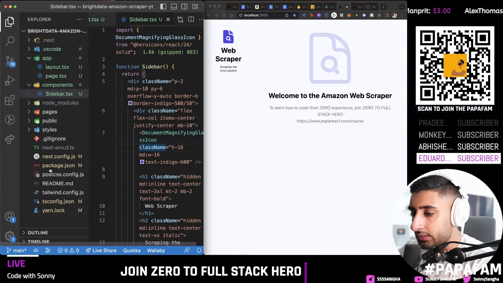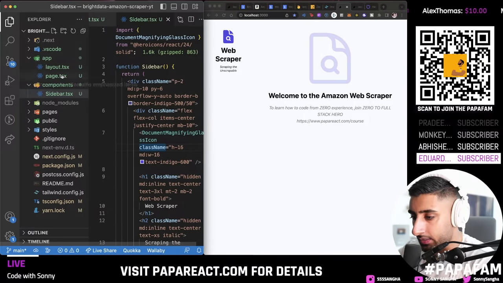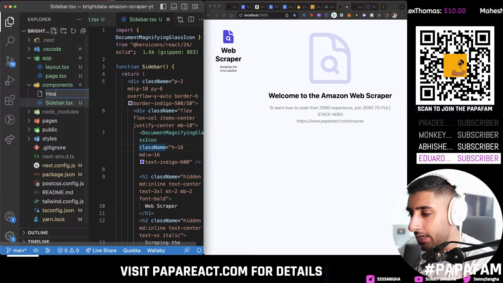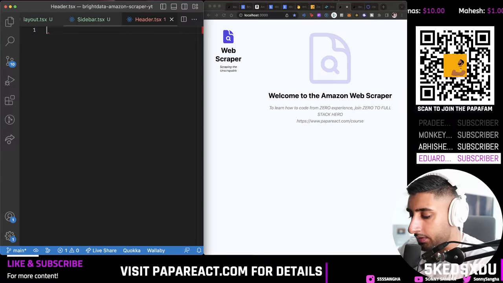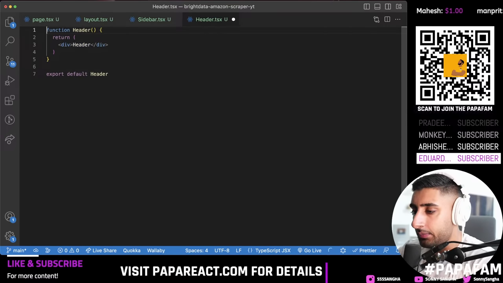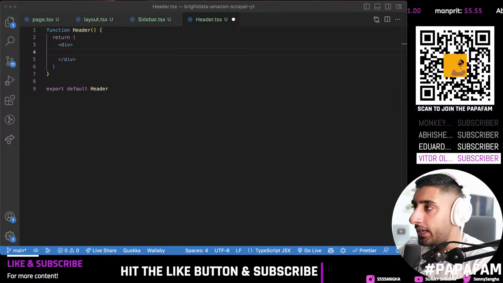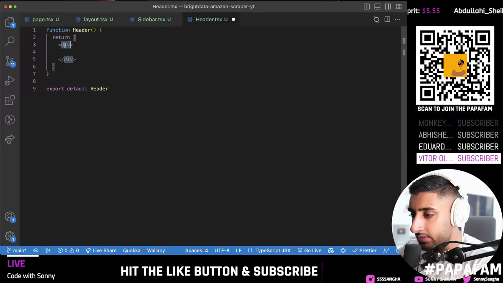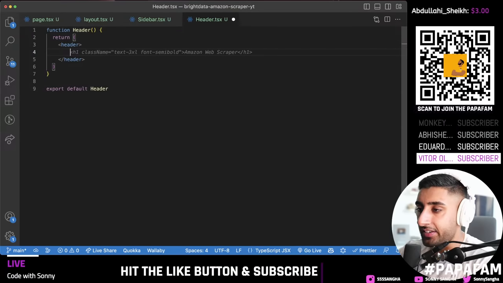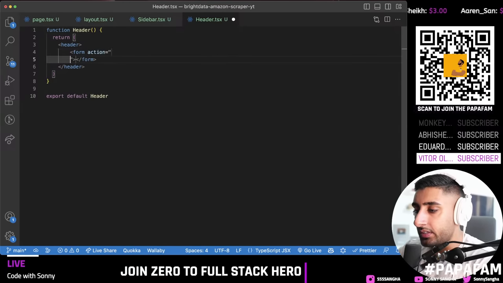Heading over to our sidebar, what I want you to do is go ahead and type in your components, create a new file called header.tsx. Now in here, I want you to do rfce to create a new functional component, and then we can go ahead and get rid of that as we no longer need that at the top. Now for the header, firstly, we can change the tags. We want to be SEO performant. We're going to tell Google or bots or any of that stuff that this is actually a header, right? Then what I'm going to do is put a form in. So this is a little trick.